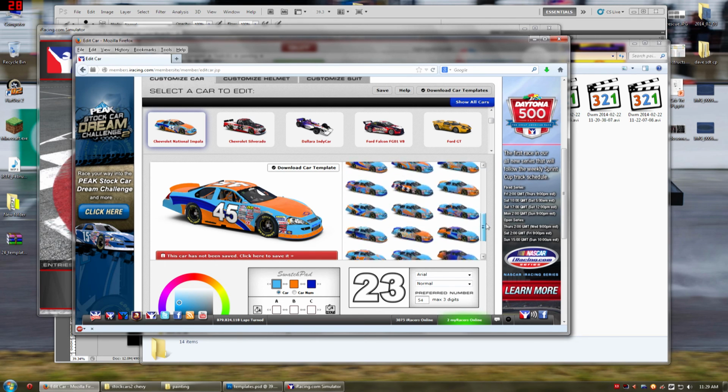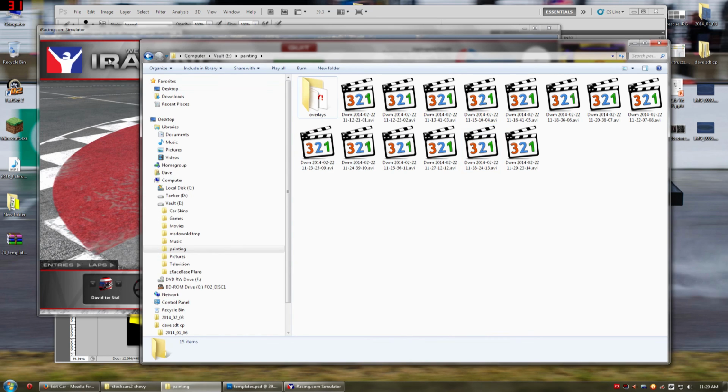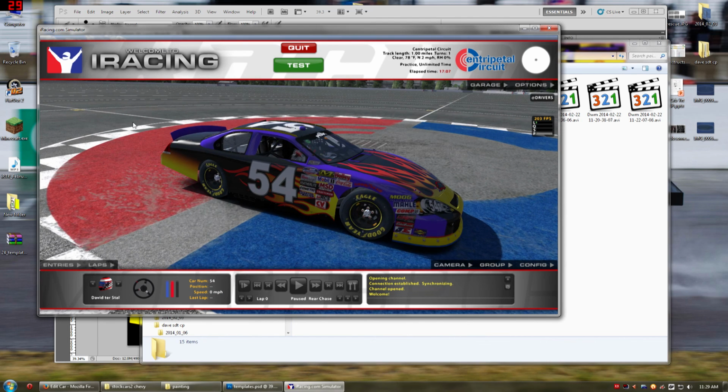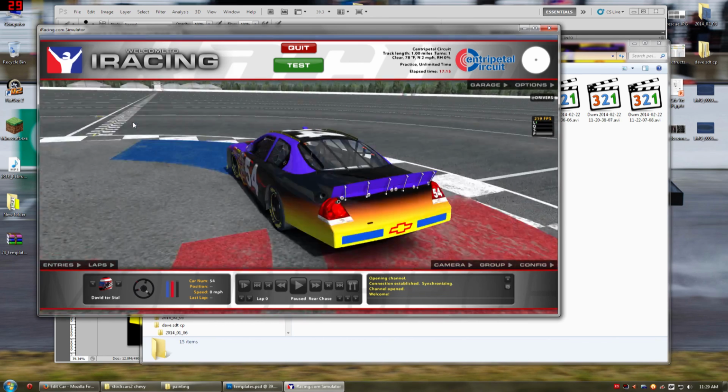So it's a great little set of tools, and you should use them. I mean, they're there. Why not use them? Some of these things are actually really cool, and some of them are really nice accent pieces that just save you a lot of time. So there we go, using the iRacing base default templates to make a paint scheme, and there's been some people asking about that. So there you go.